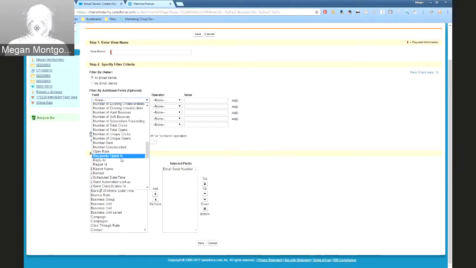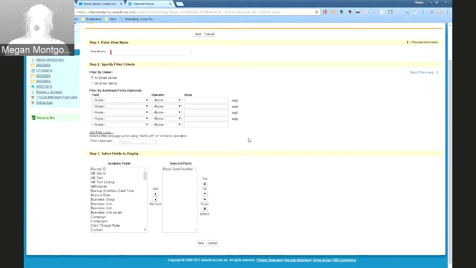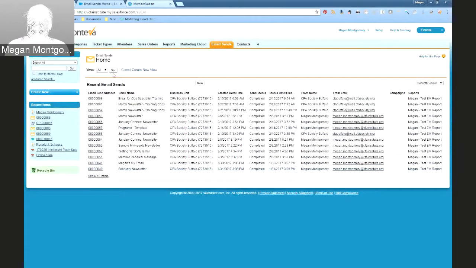Like I said, you can see all of the different criteria that you can use to filter. And then you can also select different fields to display. So that would be one way that you could structure your messages, and then once you had created a view, you could just choose which view you wanted to look at. But if it looks like there are fields that you're wanting to base your filter on that are not included there, then that would be something that we could explore, a different way to structure that for you.